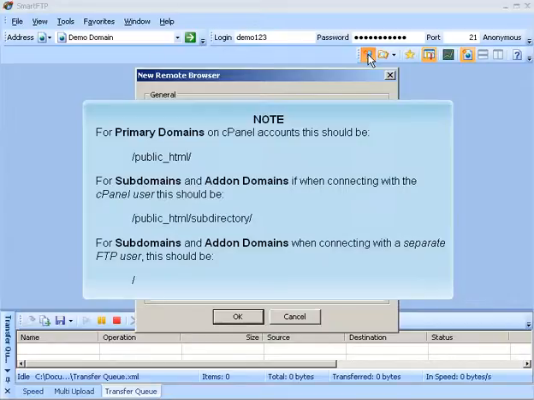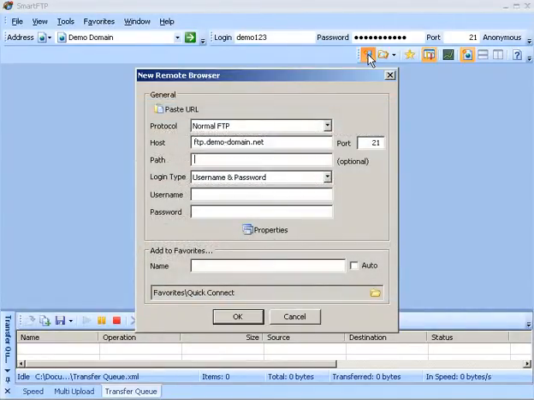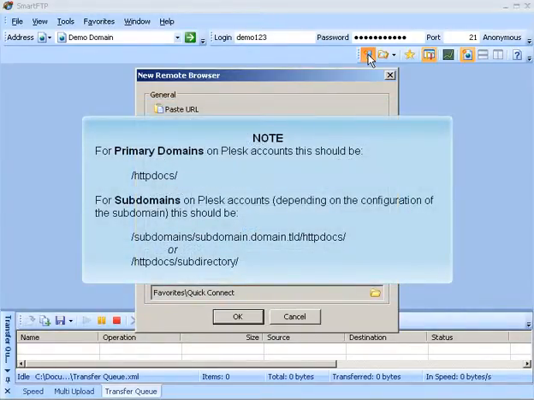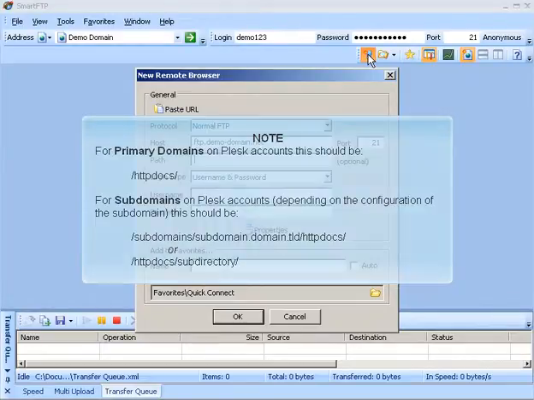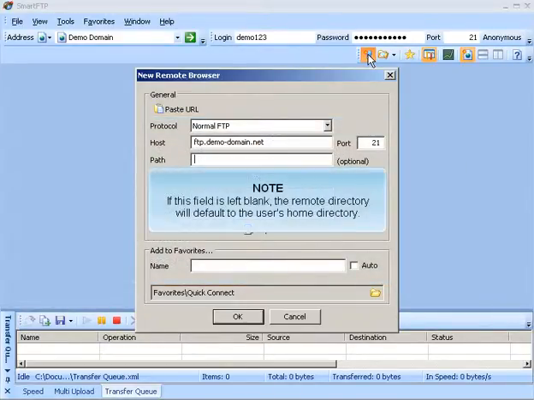For subdomains and add-on domains when connecting with a separate FTP user, this should be. For primary domains on Plesk accounts, this should be. For subdomains on Plesk accounts, depending on the configuration of the subdomain, this should be. If this field is left blank, the remote directory will default to the user's home directory.